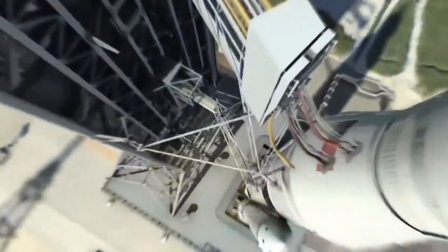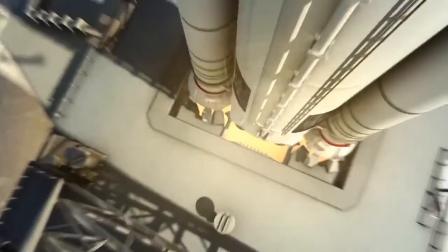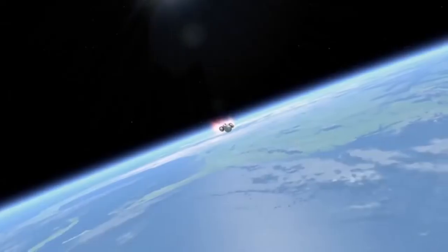I sure hope so. I think it's a really important mission, and I think the public will respond. Space exploration is something that the American people, I think, get excited about. American youth gets excited about, and so this mission has the opportunity to send a message to the country that we're making progress and that we're on our path towards deep space exploration for the future. The mission itself is a test, but it's the first step towards that new era of exploration that we're looking for in the future.